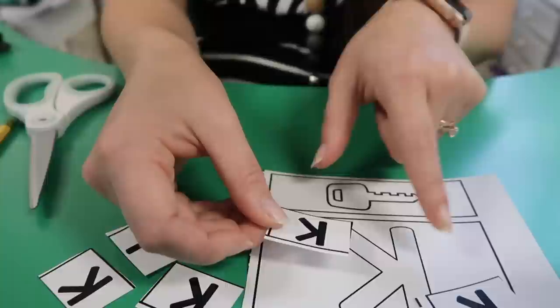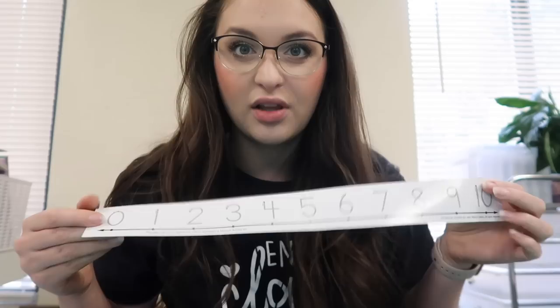I'm back. Small groups went very well. Math, on the other hand, was not quite as smooth. We used our number lines for the first time today. The kindergarten teacher who was here before me kind of had a little packet that she sent home with them, and these number lines were included. So we used this side today. There also is a 20 side, but we used this side today. We practiced counting on it, and we're doing counting on right now as our skill this week.